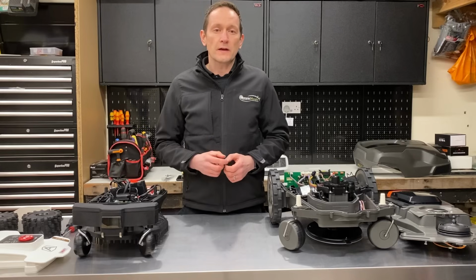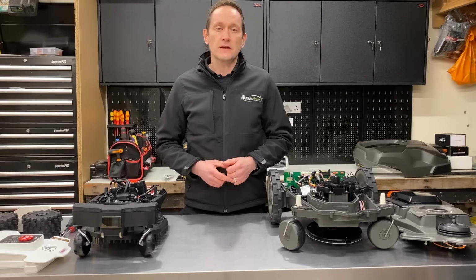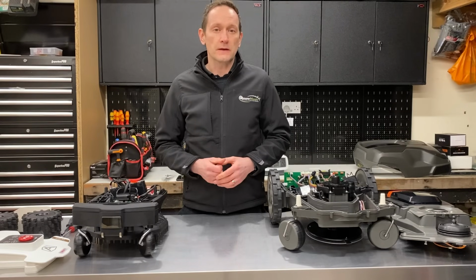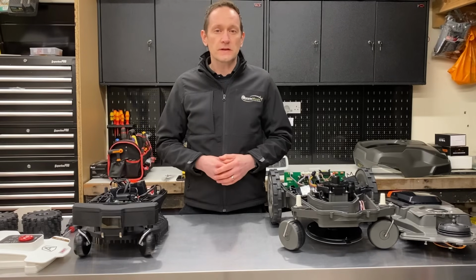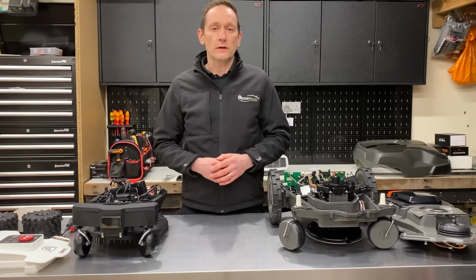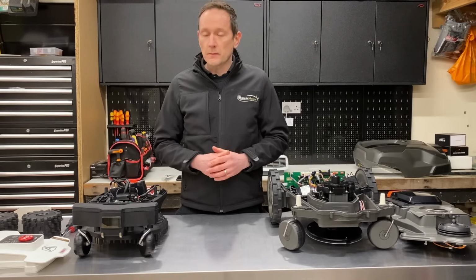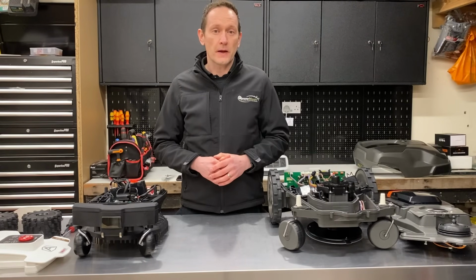The smaller the AH rating, the more charge cycles and trips back to the base station for recharging the robot will have to make. This will affect the wear and tear of the lawn in the lead up to the base station, and the wear and tear of the robot and the base station components. So let's compare the two batteries on these two robots and see how they compare.